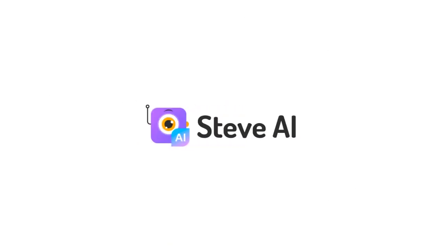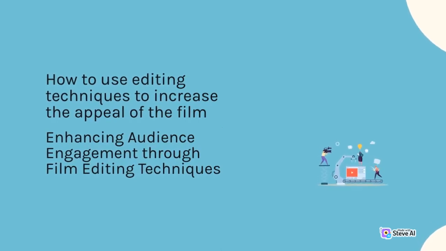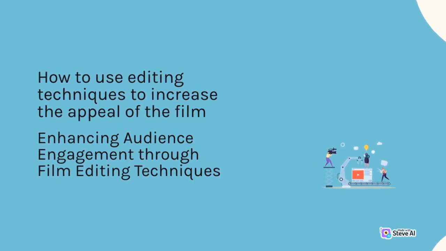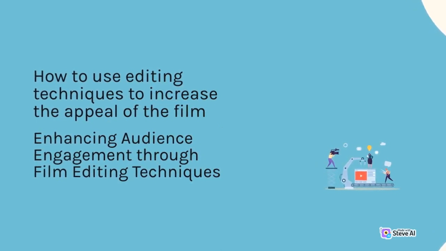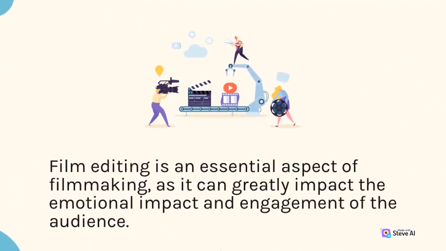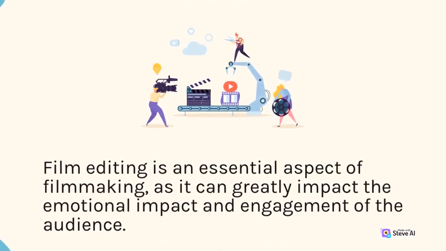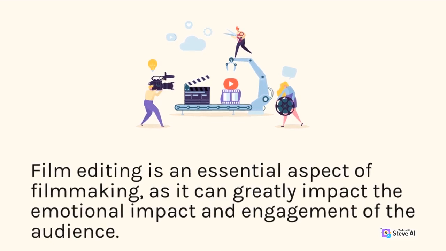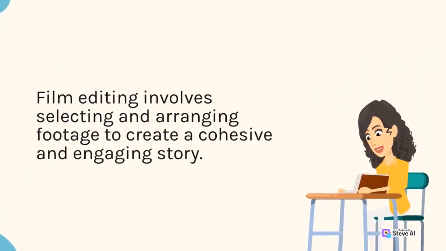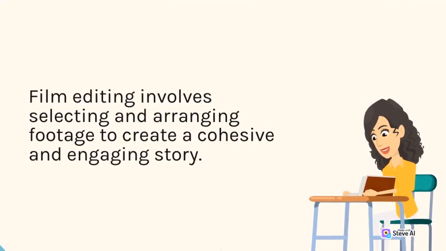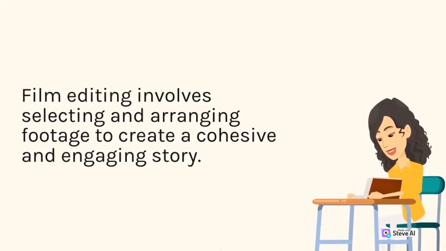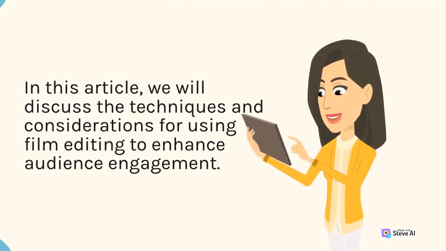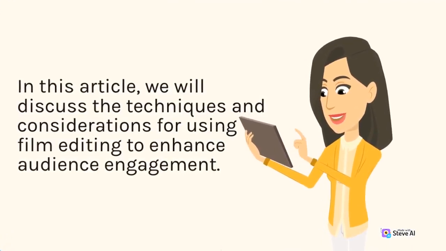How to use editing techniques to increase the appeal of the film. Enhancing audience engagement through film editing techniques. Film editing is an essential aspect of filmmaking, as it can greatly impact the emotional impact and engagement of the audience. Film editing involves selecting and arranging footage to create a cohesive and engaging story. In this article, we will discuss the techniques and considerations for using film editing to enhance audience engagement.